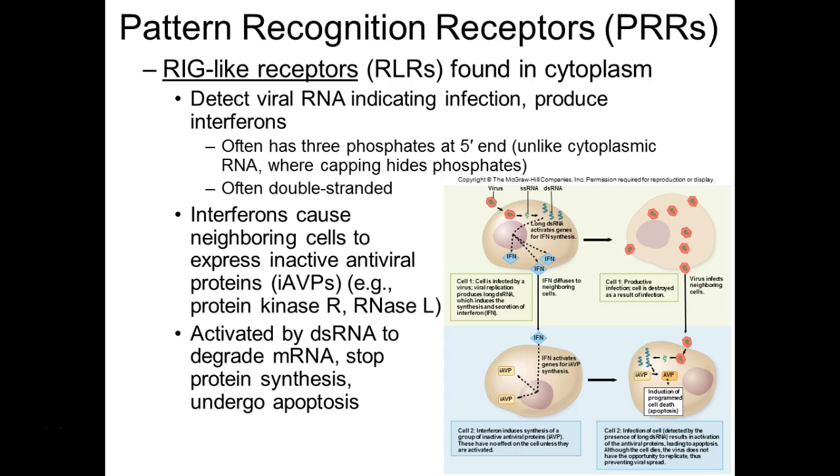So remember I said, right, we can detect their RNA is different from our RNA. It often has 3 phosphates at the 5' end. Unlike ours that I said, we cap it, right? We put phosphates on it. We tag it in a particular way. And again, our RNA is never double-stranded, but sometimes RNA from viruses can be double-stranded. And that's a big danger signal to our cells. Like, no, this is not right. Right? This molecule is not supposed to look like this.